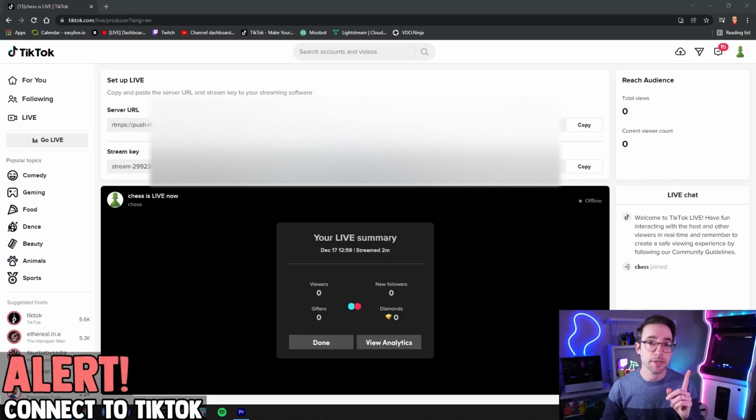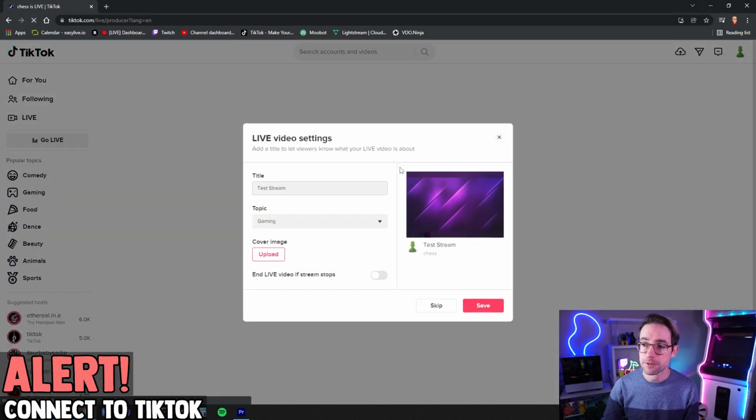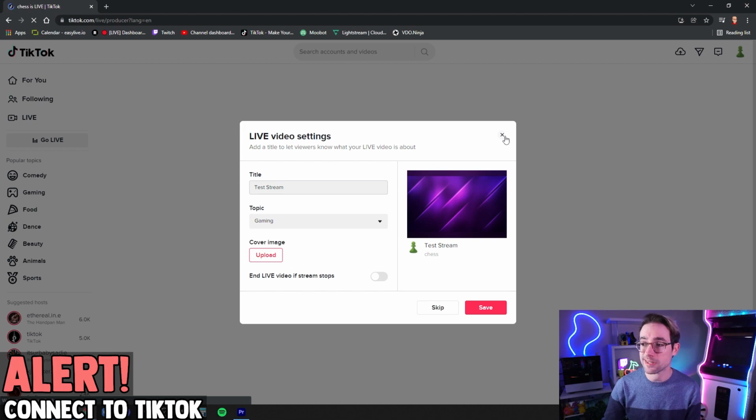Now here's a very important thing that you need to know if you have trouble the first time that you start streaming. If you refresh this page for any reason, your stream key will change. And then if you try to go live to that same stream key again, it won't work. This is actually a safety feature, but sometimes it can cause confusion because you're trying to go live and it's not working. So just keep in mind that you've got this stream key here, and if you were to click refresh, it's gonna change or it's gonna make you start over.